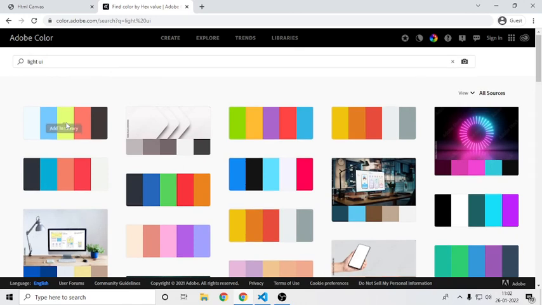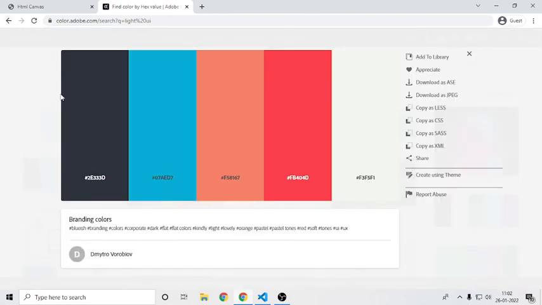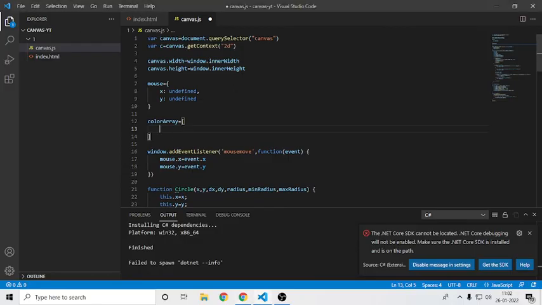So I think this is better. Actually this is a bit better. So you can find it and click on it to copy the color codes. And if you don't get this, then you can click on edit and then it will work. So let's copy all the codes and paste it over here.